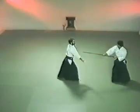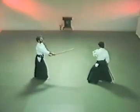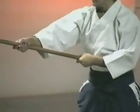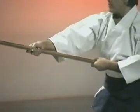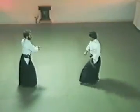These defensive techniques may be used against shomenuchi, yokomenuchi, and tsuki attacks. The speed at which your hands and body can move determines the power of your defense. You should execute a fast spiral just at the moment of impact to produce the maximum effect. Let's watch.